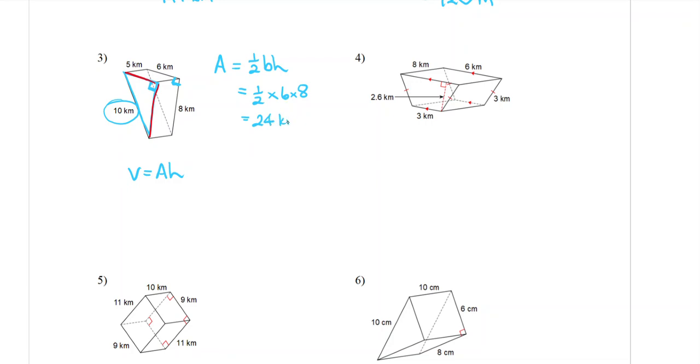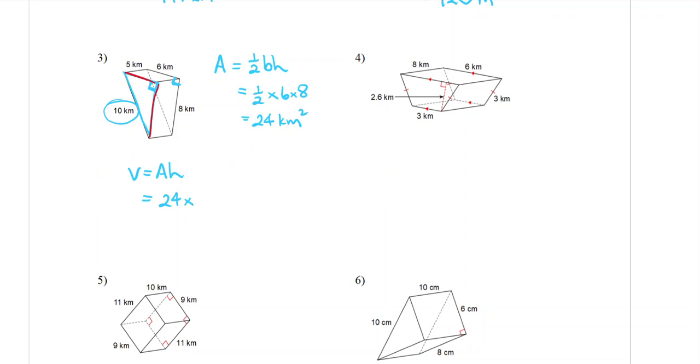So always find that right angle. There's always going to be extra numbers on a prism like this. So you have to find that right angle so you know which one is the base and the height. Okay, so now I want to go to my volume formula. The area that I just found was 24, and the height of the prism is not always one that's going vertically up and down. It is the side length that is going away from your triangle.